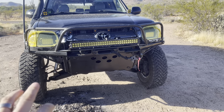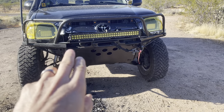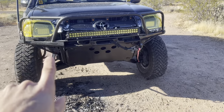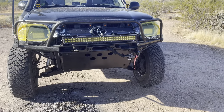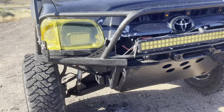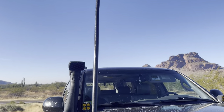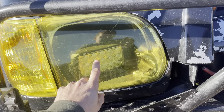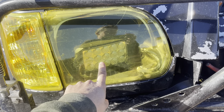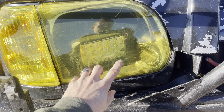The front bumper is fabricated by me. This is quarter-inch plate, 3/16th plate, and then inch-and-a-quarter tubing. There's a CV antenna mount. The front lights are factory housings — I cut them and mounted an LED light in here, but I found out you're probably not supposed to do that, so I'll probably end up changing this.